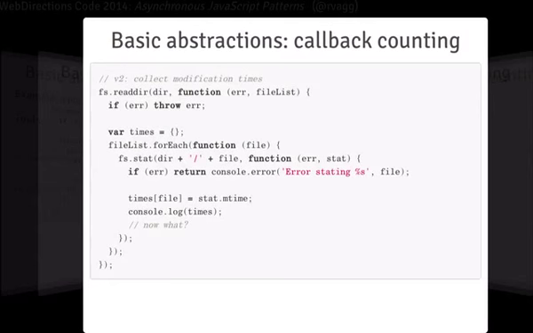Let's collect them in a times object. This is a pretty basic way of doing it, but we'll make a times object, and for each file, we will use the file name as the property of the object and store the modification time in there, and then print out that whole object. Unfortunately, each time we get a stat back, we'll get that whole object printed out, so it will actually list out the whole lot in one go.